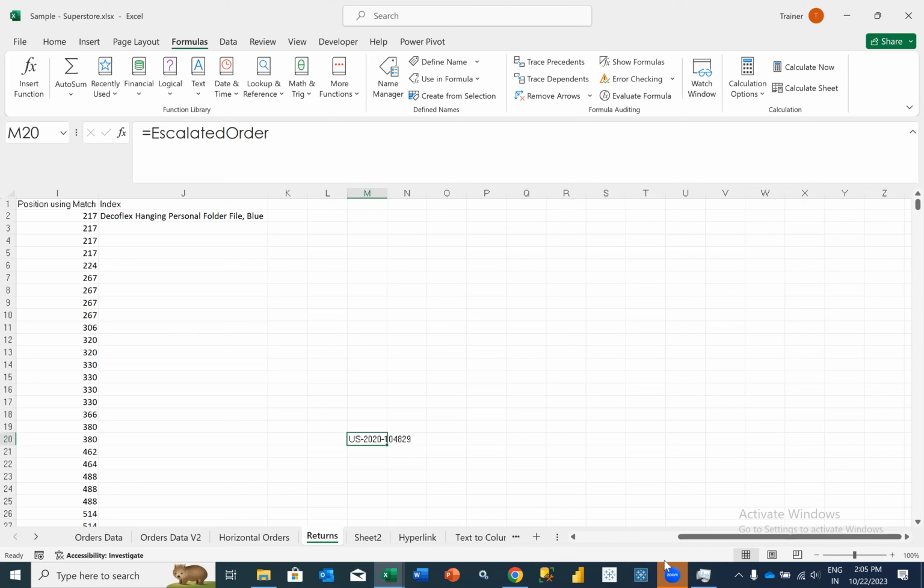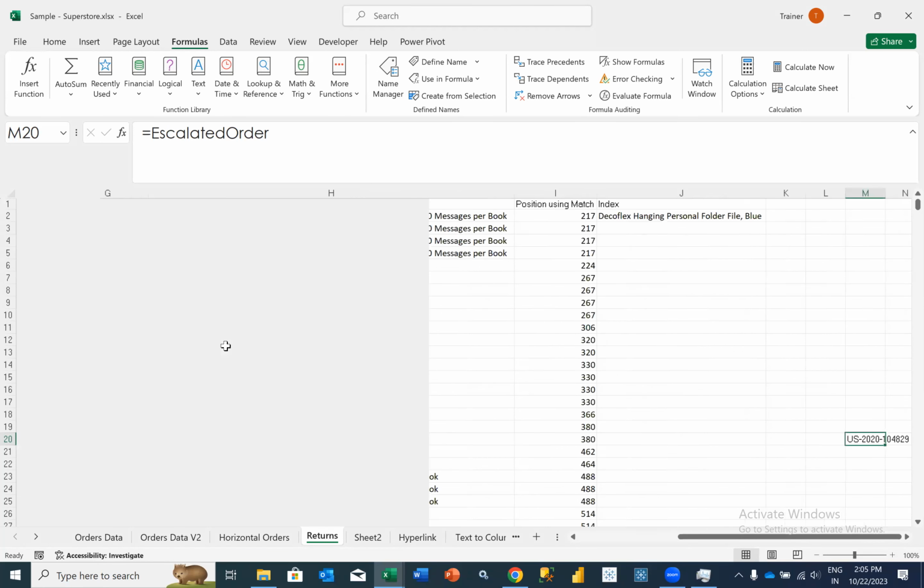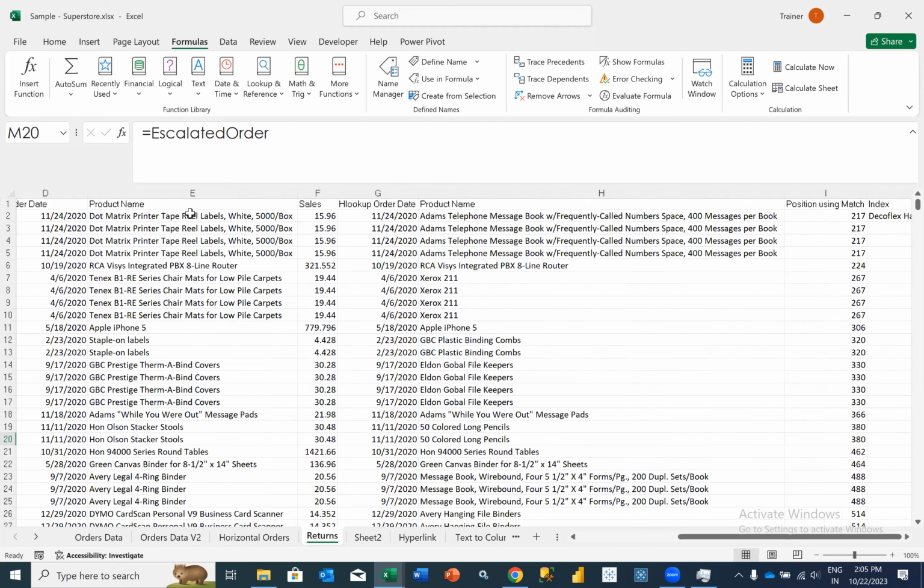It's working. So instead of the cell address, we give some meaningful name. That is called name manager. Can you use name manager in all your XLOOKUP, VLOOKUP formulas?